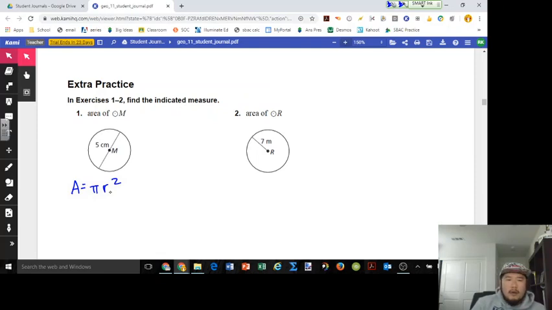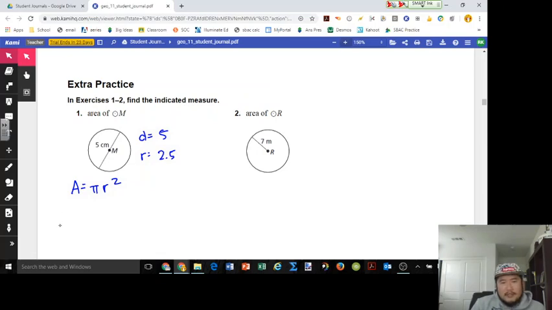So right here, what I need to do is, since the diameter is 5, hopefully we realize that if I take that and divide it by 2, my radius is 2.5. And so that's the number that we need to use right here in order to solve this out. A little tricky there, right?